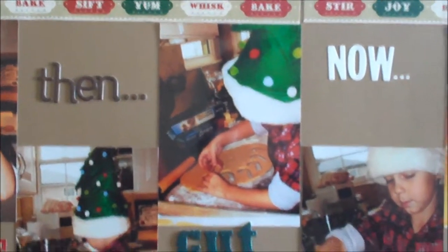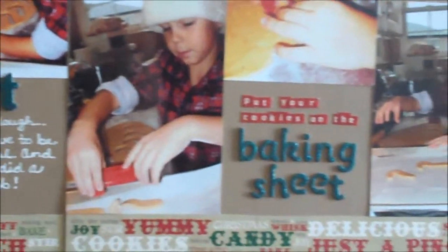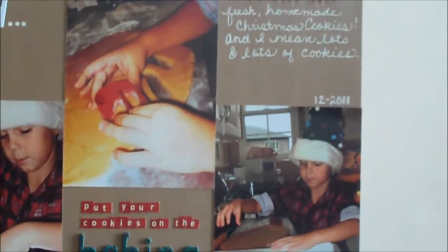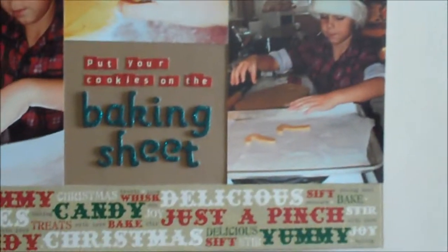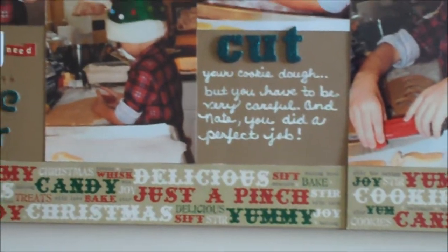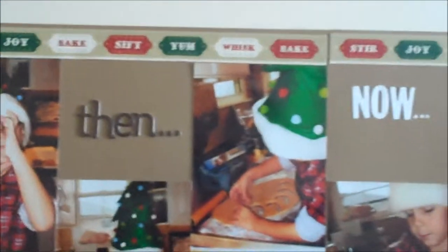So I do a lot of cookies and fudge, and I'm glad I had my little helper here to help me. There's his little Christmas hat that we wear. Sometimes we change hats. And there you go, guys — it's just a real simple layout. I thought that this collection, the Die Cuts with a View Mrs. Claus's Kitchen, was just perfect for our cookie making. I couldn't wait to get those pictures developed and to do these layouts.